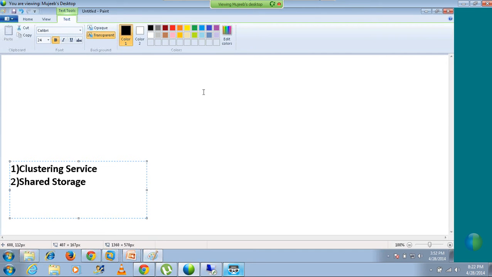Now here in the vSphere infrastructure, the cluster is configured, managed, and monitored at the vCenter level. So without vCenter, you cannot configure the clustering service of VMware vSphere. You cannot manage it, nor can you monitor it. So what is required first? You require the vCenter server. So I have vCenter, let us say.